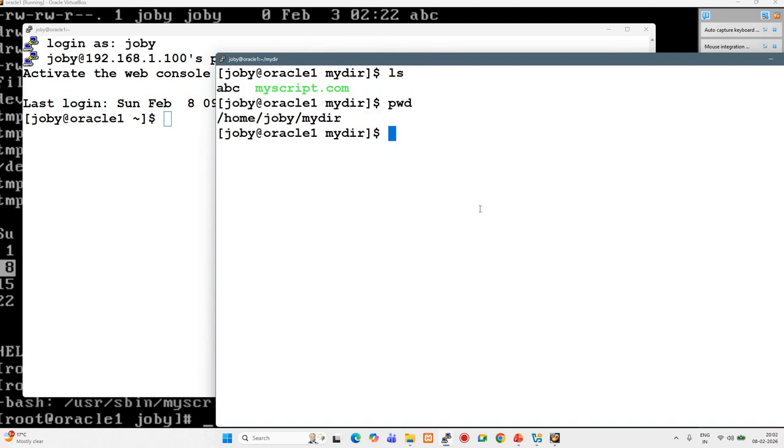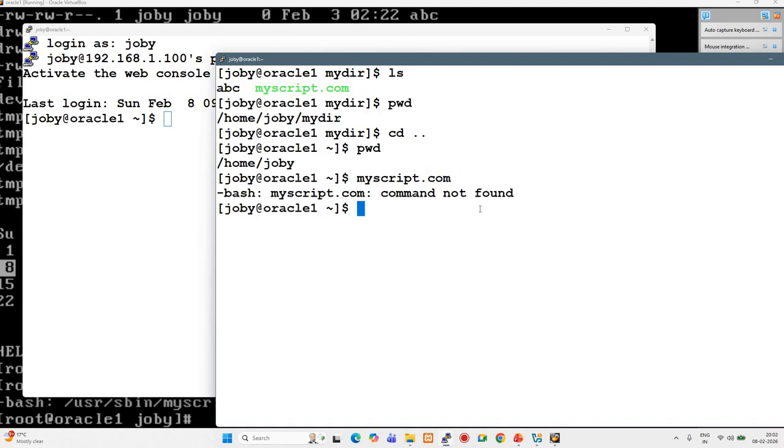Now how to make it run from anywhere else? Like for example, if I go to cd dot, that means present working directory is here. If I say myscript.com, it should run.